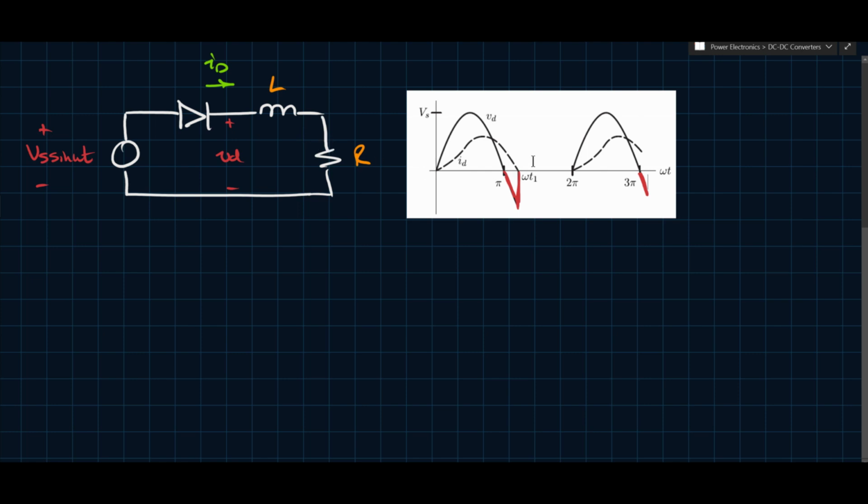But the more important thing to think about here is that there is a shift now between these two, right? So the two don't rise and fall at the exact same time. Therefore, you can't say that VD will go to 0 at the same time as this ID, because this inductor forces it, or keeps it up, right? So it stays up. Therefore, VD is allowed to go negative. And then as soon as it reaches a certain point, at this omega t1, where the inductor current goes to 0, all of a sudden this diode is forced to turn off, so you see this voltage snaps up to 0, right?